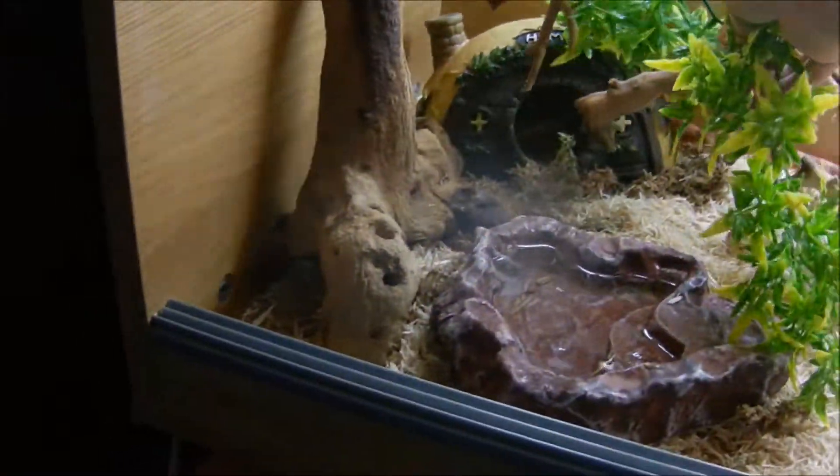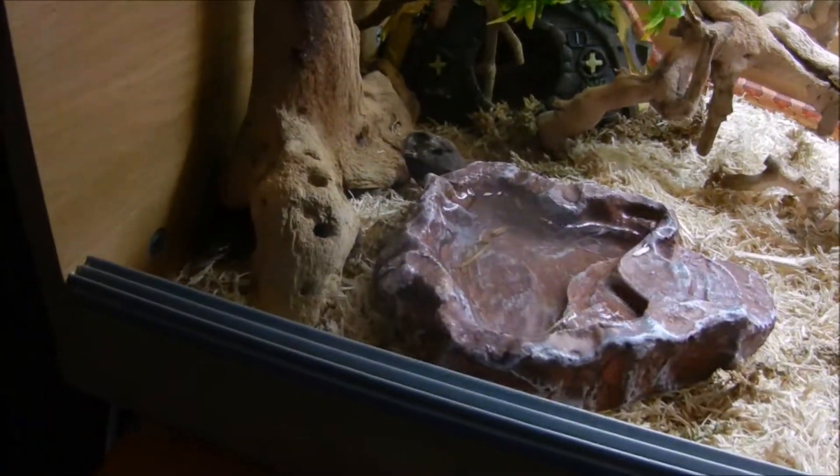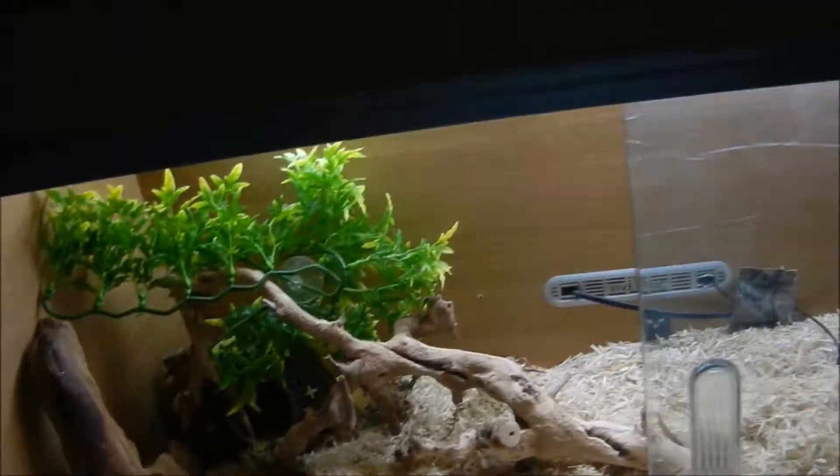If you've watched my updates video, you'd know that I've been getting into reptiles — I wanted to get into reptiles, so I thought this is one of the best ways. I also have a leopard gecko in here, but it's a tank setup, because they don't need UVB lighting. She has got a heat mat and everything like that, but I'll get on to his tank setup and then I'll do hers.